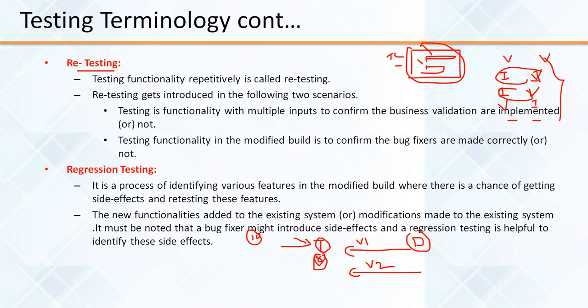All right. So this is retesting. Retesting is testing the fixes for every build, and because of those fixes, there should not be any side impact on the application; no other functionality should be broken. That is the main intention of regression testing. So retesting means executing the same test case again and again with multiple inputs, and regression testing is conducted on the modified builds, to check whether the fix is working and that there is no impact on other functionality. That is basically called regression testing.